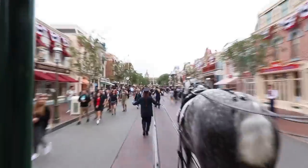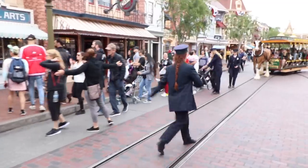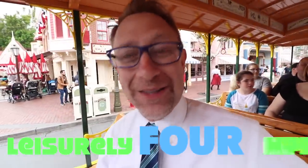One of the conductor's jobs is to clear the way or path for the horses to go through. Each of these horse carriages can carry up to about 30 passengers and go at a leisurely four miles an hour. It's a one-way trip — a lot of times when you get in the park you just want to hit some rides, so you skip these wonderful attractions. Make sure you ride the horse carriage — it's awesome, it's fun.